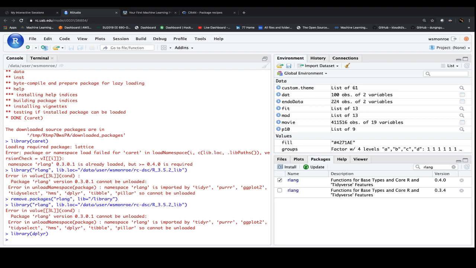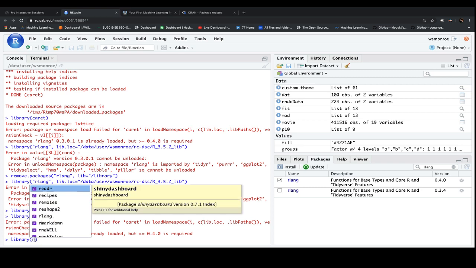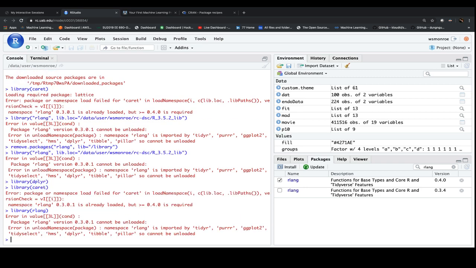Okay, that one works. Library rlang. Interesting.